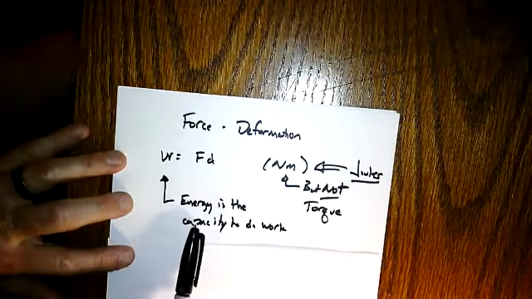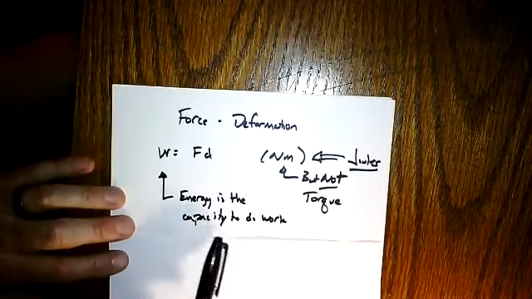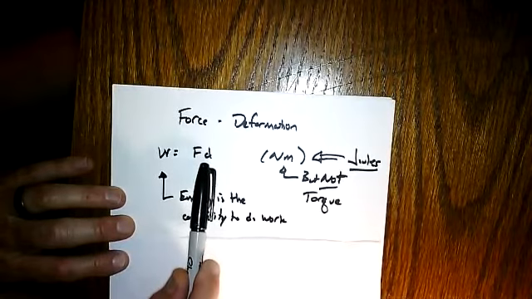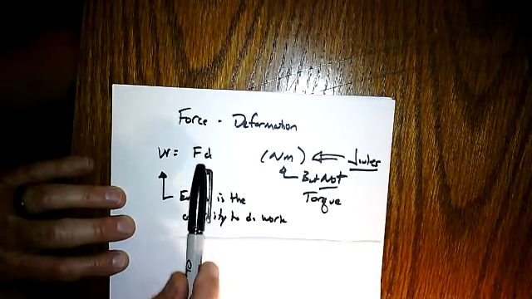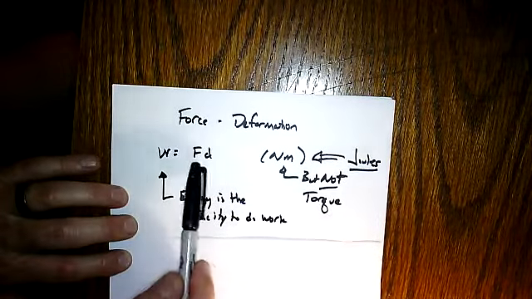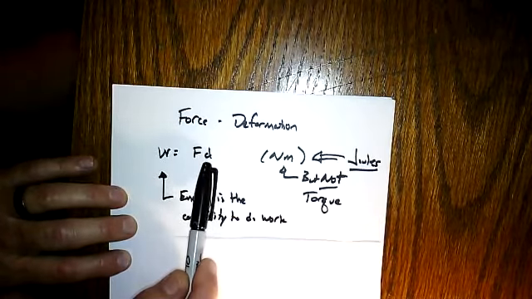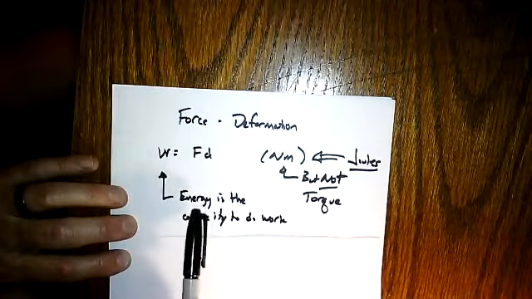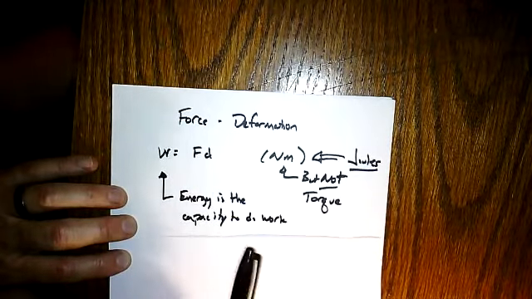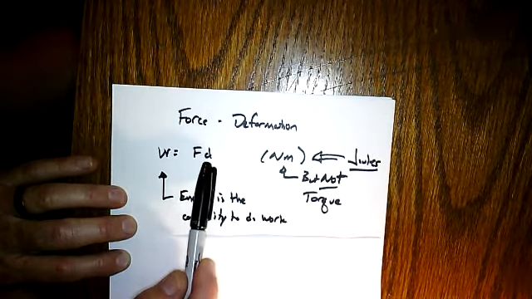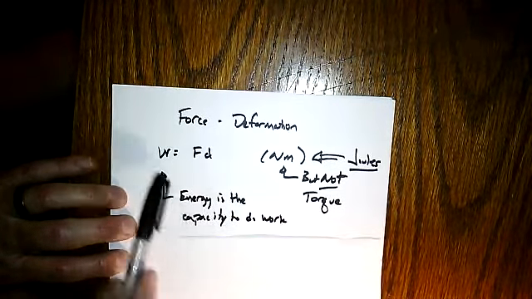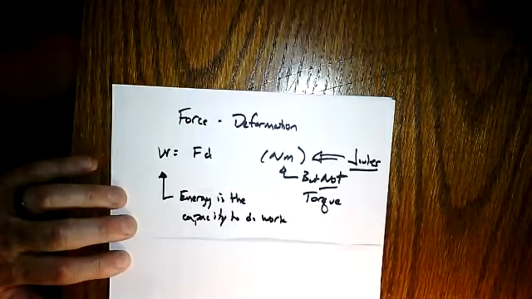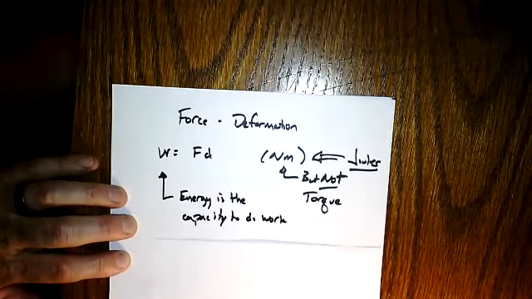Energy is the capacity to do work. Sometimes the way I describe this is I can apply a force over some distance, so I can do something, I can move something. If I apply a force and I don't move an object, then I'm doing no work, okay? It takes energy to do work. It takes energy to apply a force over some distance. So energy and work are very related mathematically and in physics.